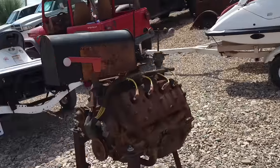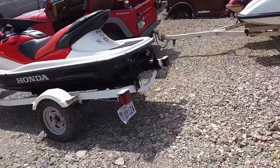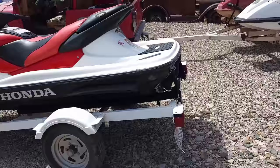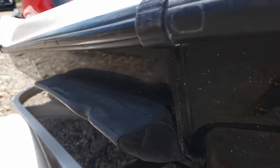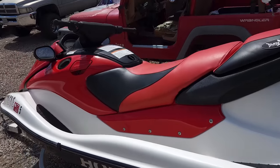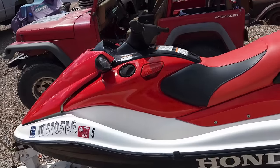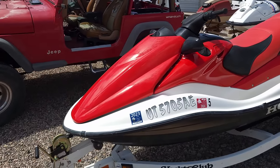And I guess we got a Honda Aquatrax as well to play with. Looking at it initially, it looks like they might have put the sponsons on upside down. So we'll flip those around and get them right before we get too far along here. That's a dangerous situation we don't want to be in. We'll get this running too, so stay tuned.